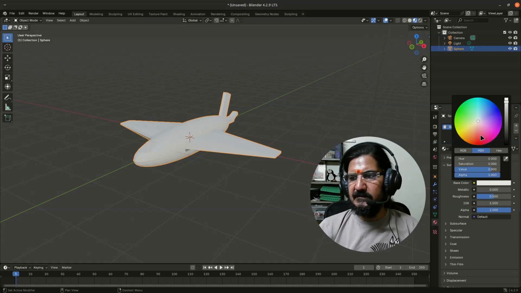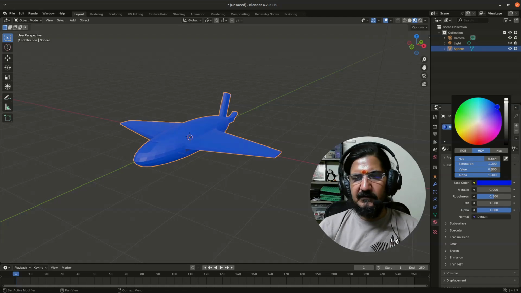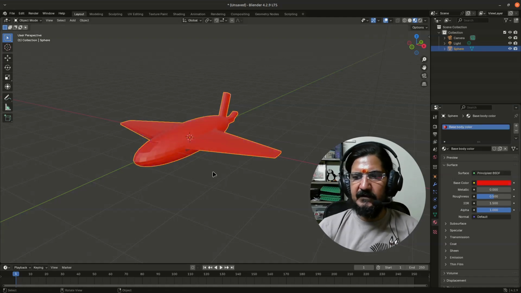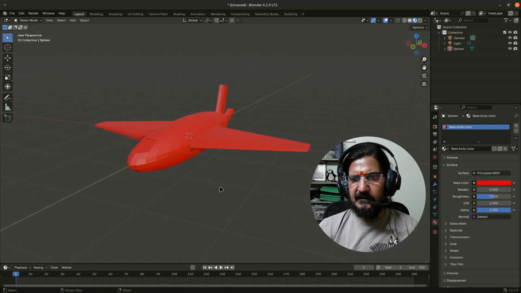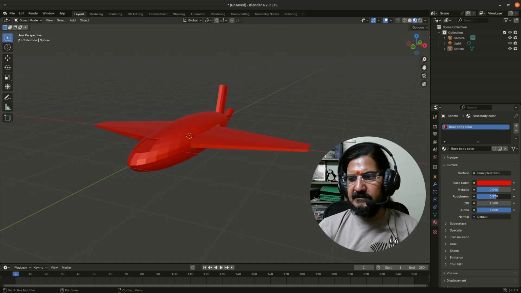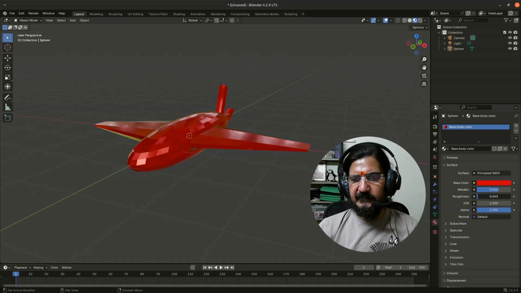So let's change the base color to, let's say our aeroplane is going to be a red aeroplane. Fine. So you can see this is how the red color will look on the aeroplane. So this color is added to this aeroplane now. Now what is metallic? Metallic means if it is more metallic, the surface will be more reflective. And roughness is if the surface is rough. So basically how the light reflects and other things. So if you decrease the roughness, your surface will be very shiny, and more metallic, more shiny. So you can adjust these things, play around with this.